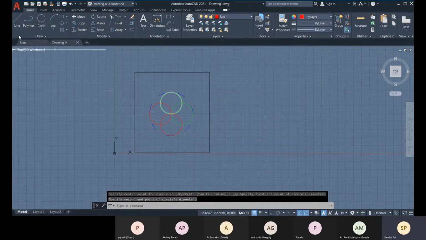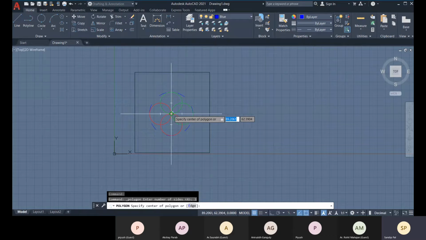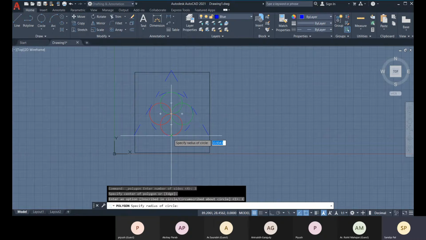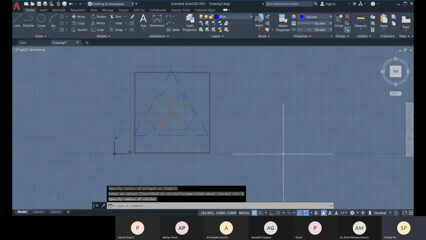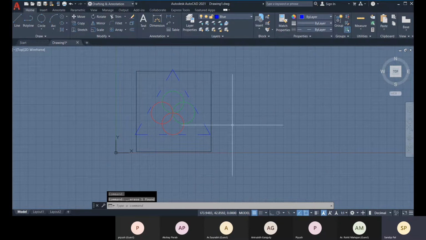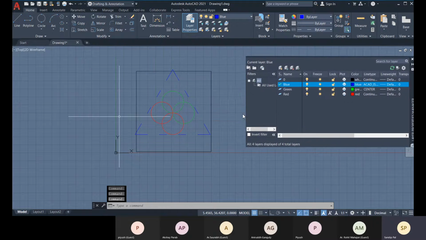Okay, and blue, let's define a polygon, a three-sided polygon. Center will be this one. Let's define it circumscribed to this. Okay. So let's see how we can control it.